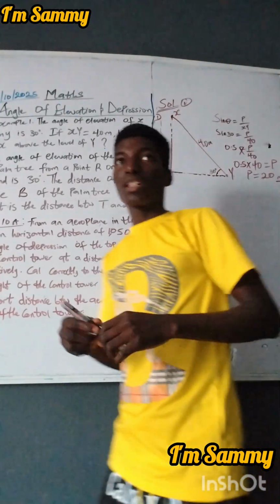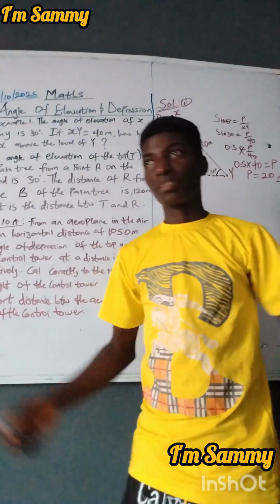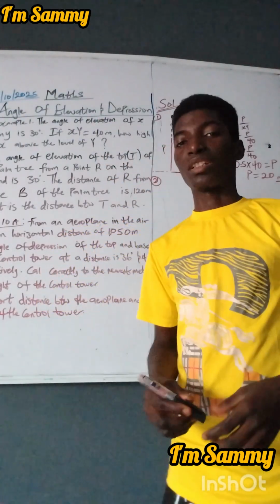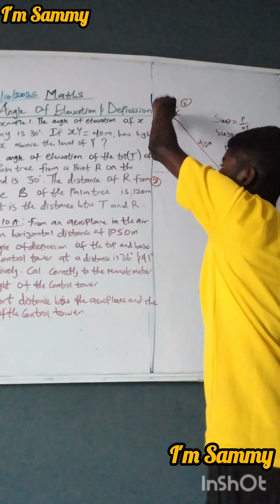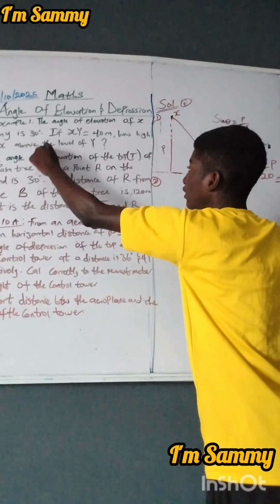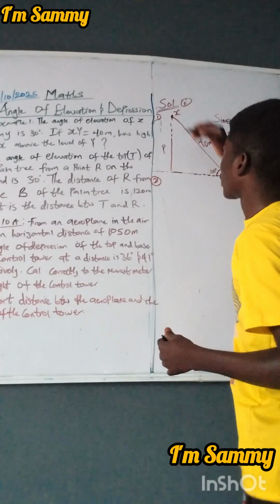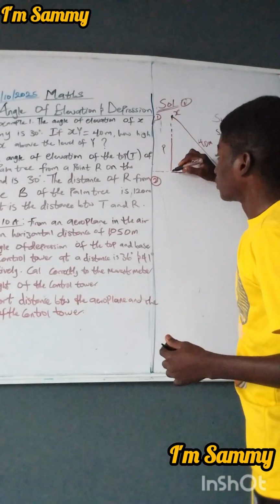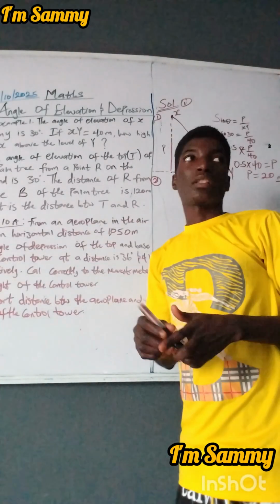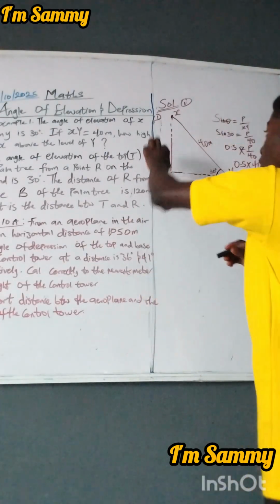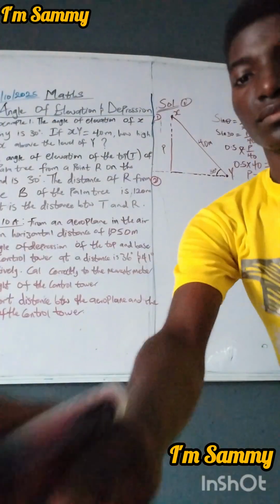In some questions, they can bring it as the tower, the building, the tree, whatever. They can bring it out in different ways and different questions. So this is how high is this point x above the level of y. So how high is from this place to this place? We are asked to find the height of this particular thing, so we just represent this with any letter that we like.